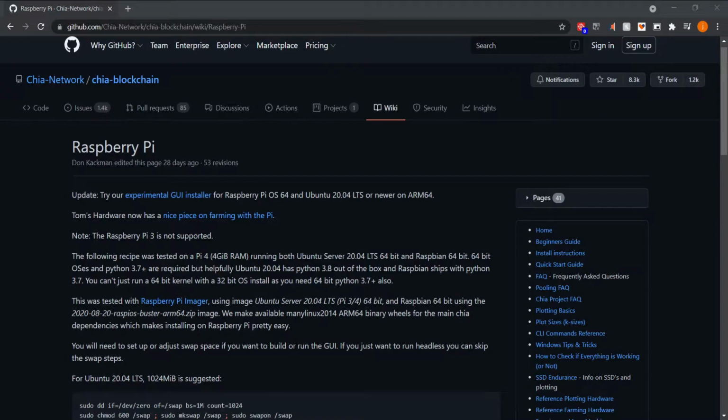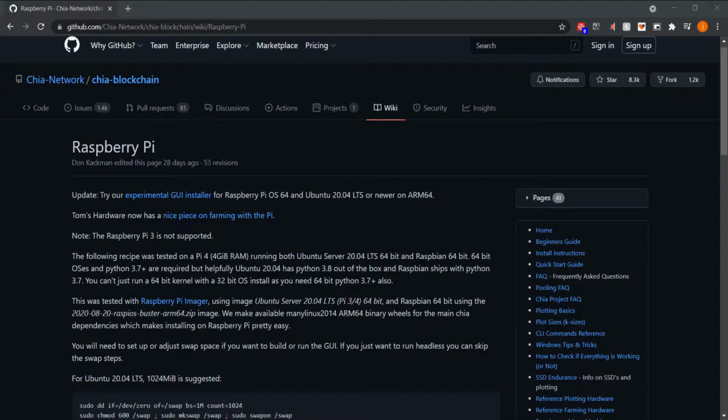I actually have a Raspberry Pi 4, and it cannot plot Chia, but what it can do is harvest it. So your machines that are doing the plotting, that are putting the final destination on your hard drives, you don't need to be running those machines, as they suck a lot of power just to do the harvesting. You can actually transfer that to your Pi. Now you do need to keep in mind that with the Pi, anytime that you transfer your final destinated plots over to a new machine, there's a chance that you can lose all your progress.